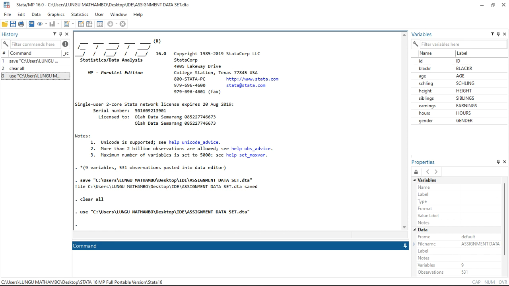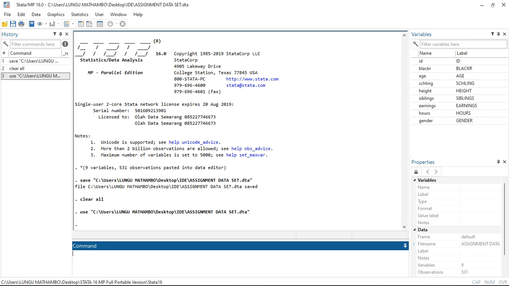Anything in red in Stata shows that Stata has not recognized that as a proper command. So anything in red is an indication that you have made a mistake in Stata. That's okay, right? Yes.